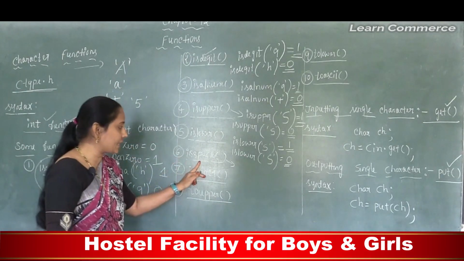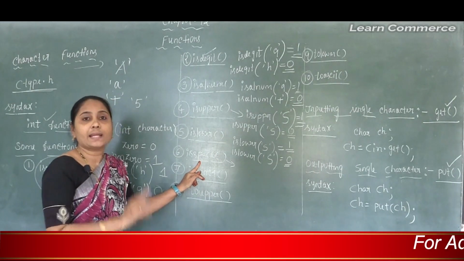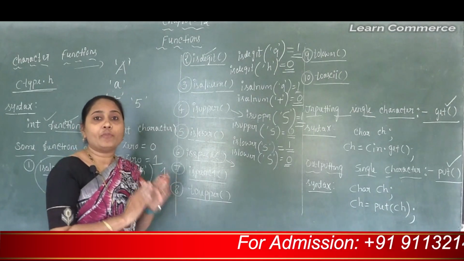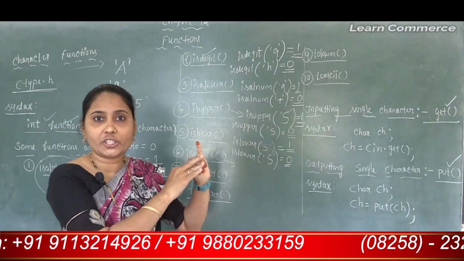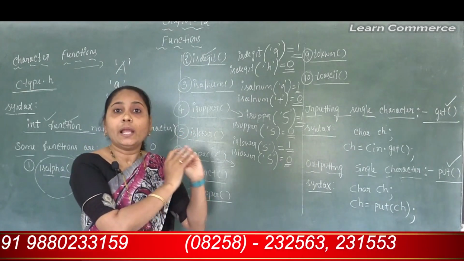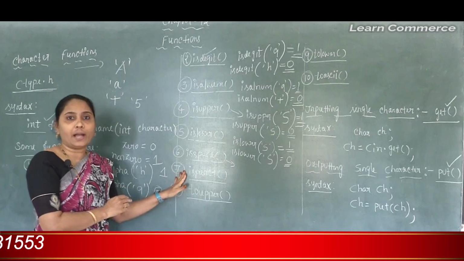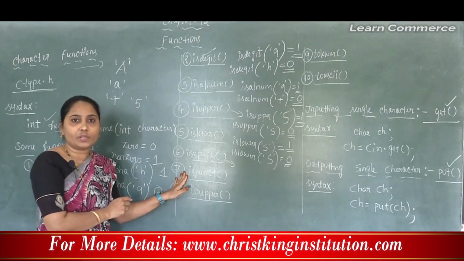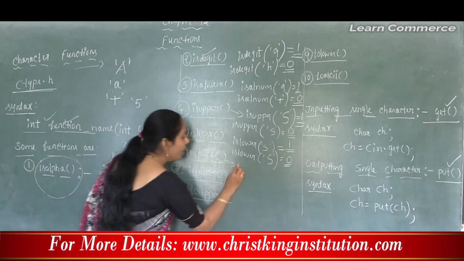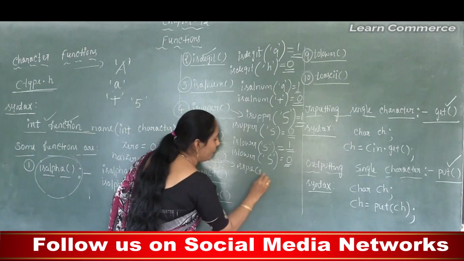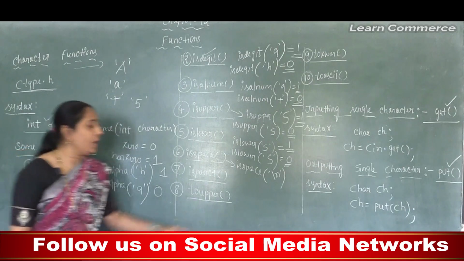Clear this one? So the name of the character function is isspace, and such a function is used when you use space, tab, carriage return, form feed, or the new line character. In case you are using any of those, then sure, it is going to return the value 1, and otherwise it is going to return the value 0. Clear this one? So here isspace, and we already know new line means backslash n.